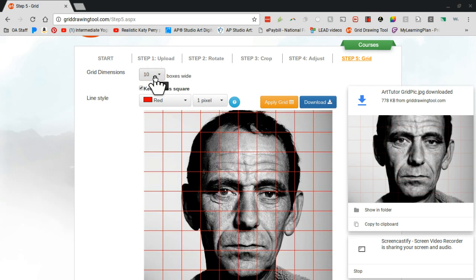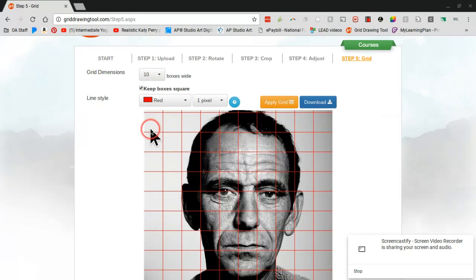So this is where you might want to write something down rather than just listening. This is 10 boxes wide by 11 boxes tall, so 10 by 11. You are now going to make your surface area on your sheet of paper something that's proportional to 10 by 11. So you can make your drawing 10 inches by 11 inches. That way you have a 1-inch box for every box on here. You could also double it. It could be 20 by 22, multiplying both numbers by 2. So your sheet of paper is 20 by 22 inches.